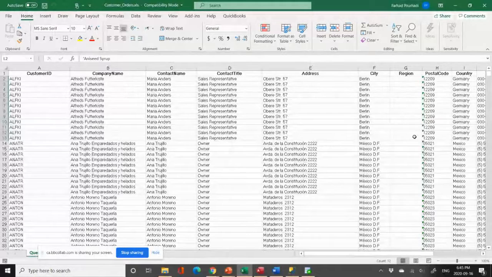Let's say I updated 11 records and I forgot to change the next record. What happens now? I lost the consistency of my data. I lost the integrity of my data. So duplication creates inconsistency. The goal of a database management system is to minimize redundancy and maximize consistency.